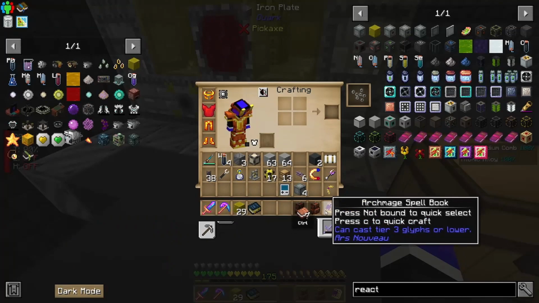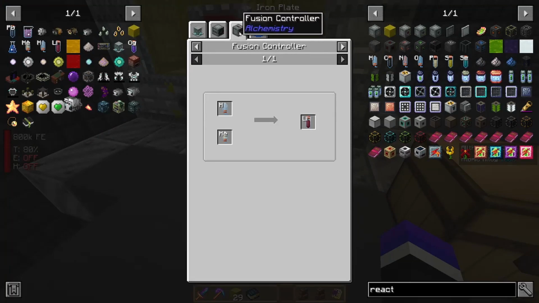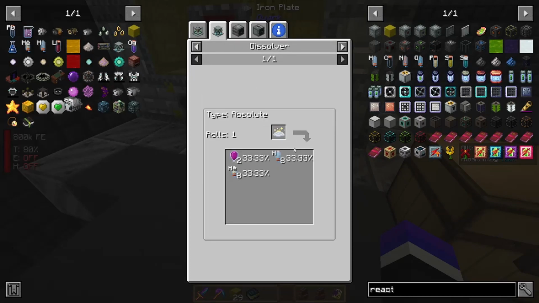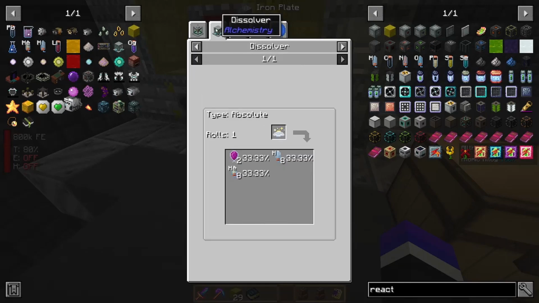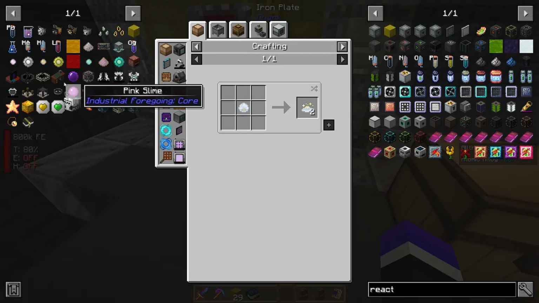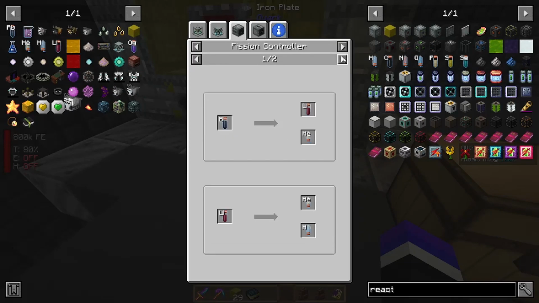All right, so let's grab... This was for lithium. So in the fusion controller, it wants hydrogen and helium. We still need to make helium. So how do we do that? That is going to be... Wait a minute. I know I saw a recipe to make helium before. I could just try and get blitz powder. But I know that there was a recipe for getting helium.